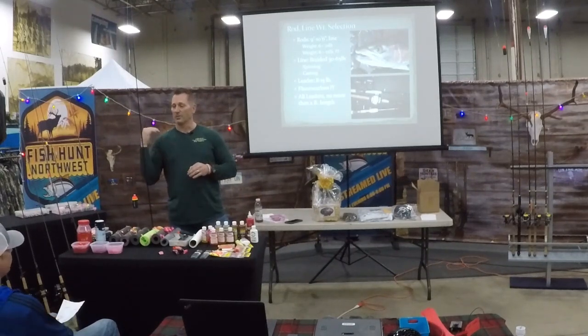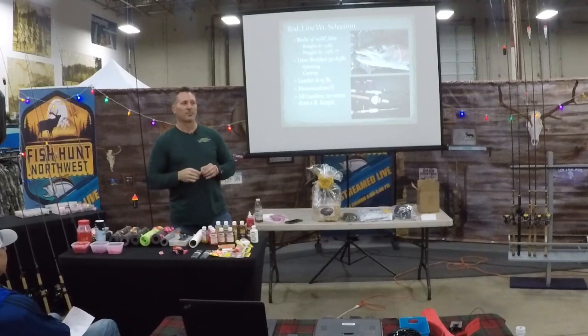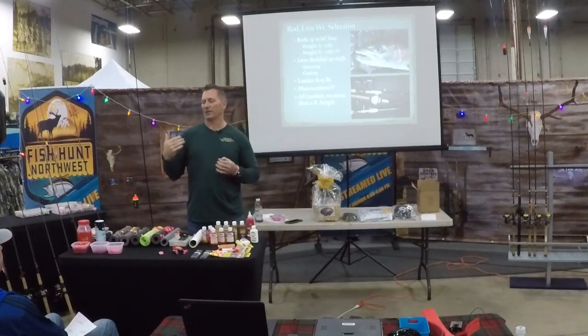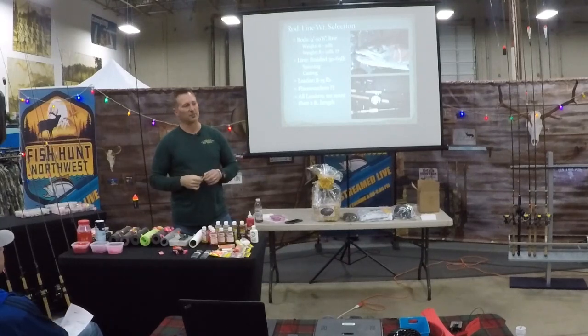Now, if you're drift fishing with braid, go with a smaller diameter so you don't have a lot of water drag, and you don't have a lot of float in it after a certain point. For me, it works well.